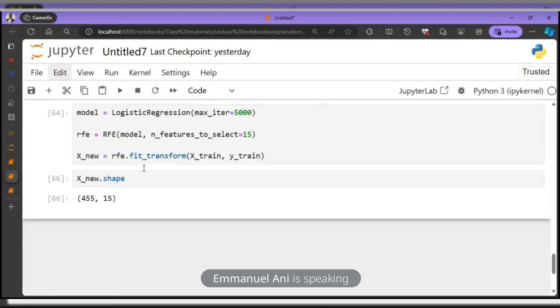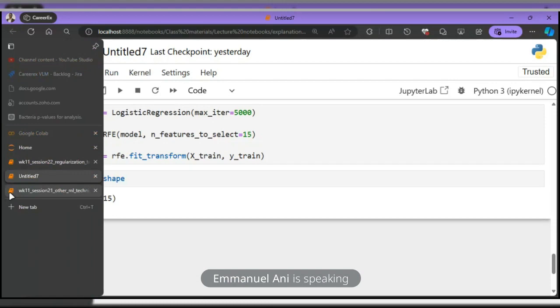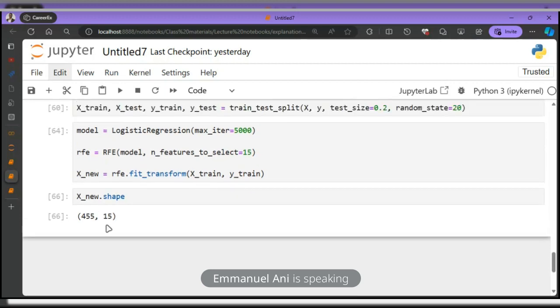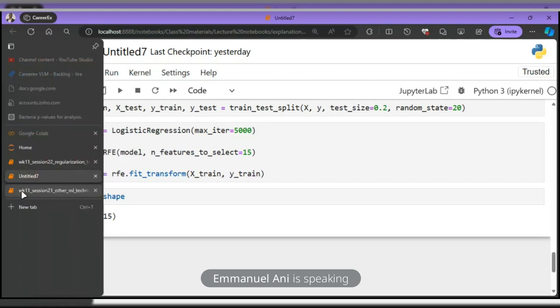So this is recursive feature elimination, and I've explained what it does. It first trains the model with all features. The output of the model will tell it which feature has the least impact. That feature will be removed, and it will remain with 29 features based on this data set. It will then retrain the model on the particular algorithm, get the least important feature, and remove it. That's what we call recursive feature elimination, because it is removing features recursively. We do that and we get this particular shape here. Let's move on to the next one.